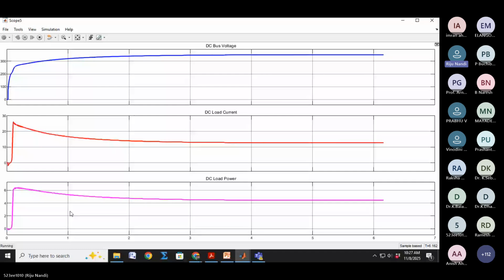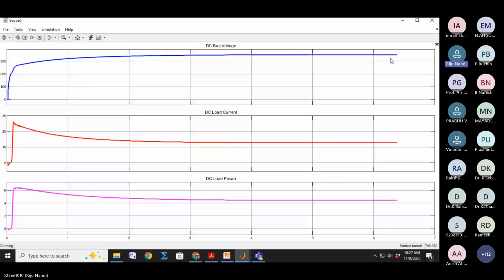You can see that you have to stabilize the DC bus voltage when you are doing the hardware part. You have to stabilize the DC bus voltage. If the DC bus voltage changes, at that time circulating current will flow, and it will also damage your converter. Okay, so you have to stabilize the DC bus voltage. You can see that the DC bus voltage is constant at 350 volt.